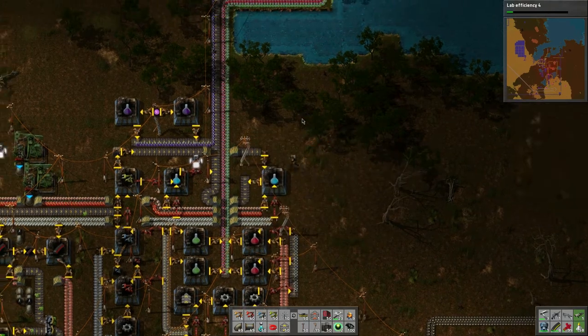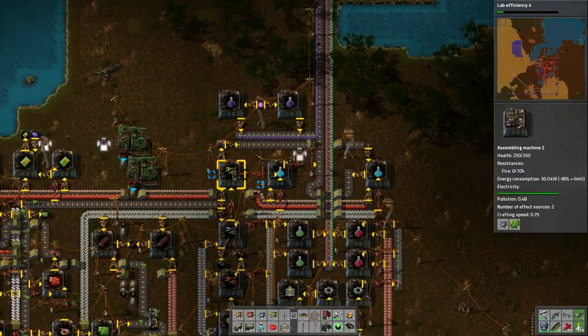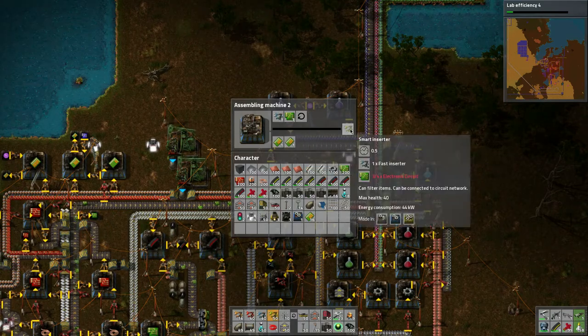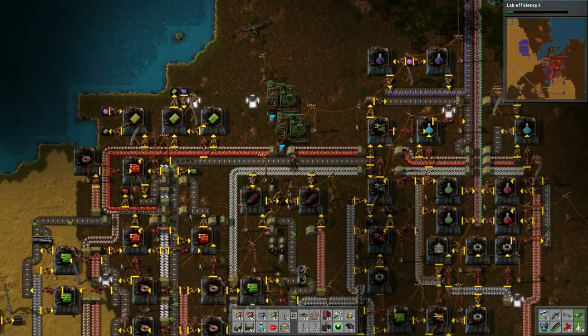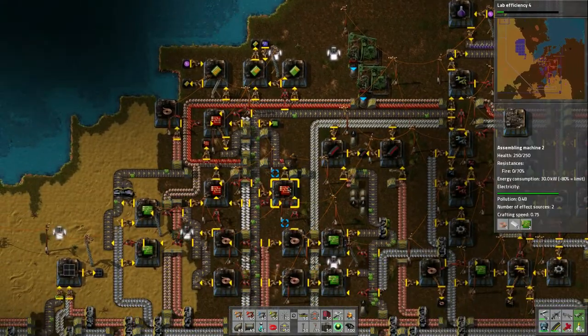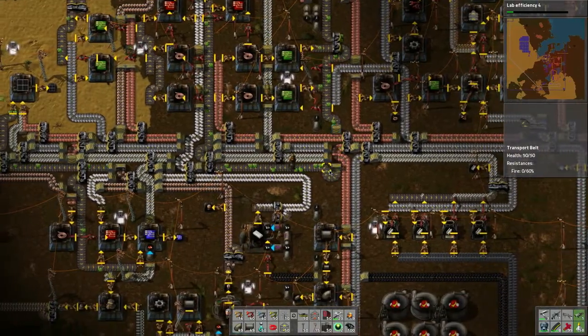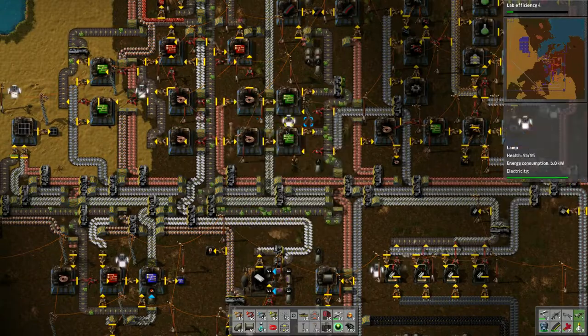So this is missing smart inserters, because this thing's supposed to be creating them. And why aren't we making these? We need more electronic circuits. Okay, I see. So it does get created into the blue, it's just we don't have enough production of the circuits. Well, that's terrible. So what do we need for circuits? Copper and steel. So copper wire and steel.